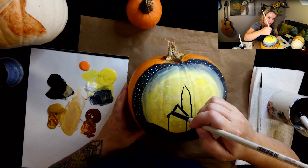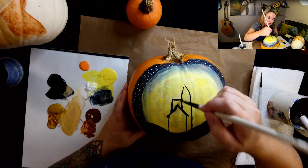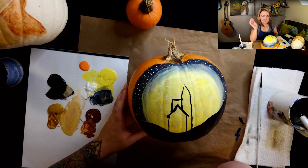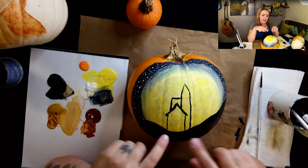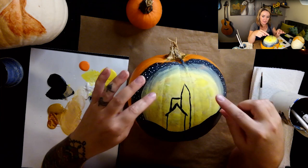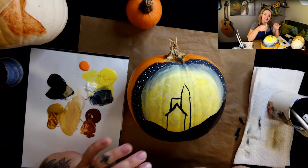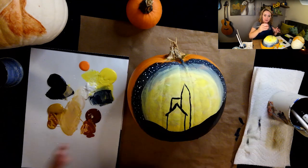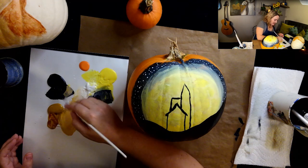On this side maybe I'll just make a little flat area — it has like a widow's walk. The widow's walk is the little railing that's on top of the roof, and you see those a lot with haunted houses. So for the windows in the house we already have this nice bright warm color. What I do is I actually take my little brush and draw the windows in and paint all around the windows with black, so you have the glow of the moonlight as your actual window light. I'm going to take a little black — oops, I almost dipped it in my wine! That happens all the time to students in the studio.